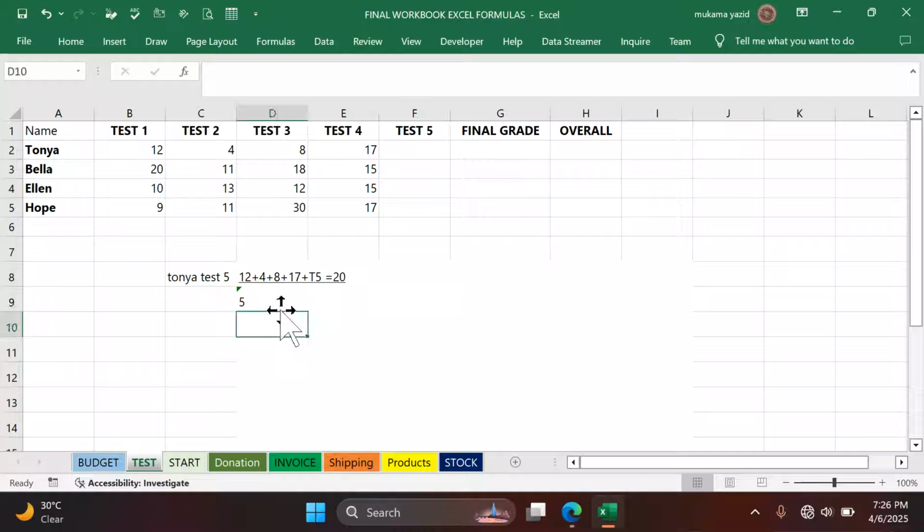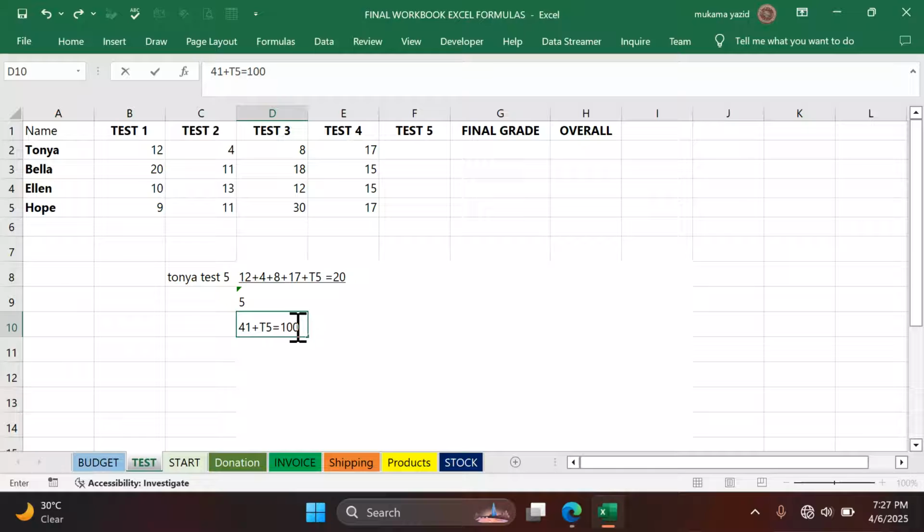When you add this one plus this one plus this one, you get the sum 41. So if you add 12 plus 4 plus 8 plus 17, you get 41. Then plus t5, this is unknown, we don't know, equals 20 times 5, because when you cross multiply you get 100.